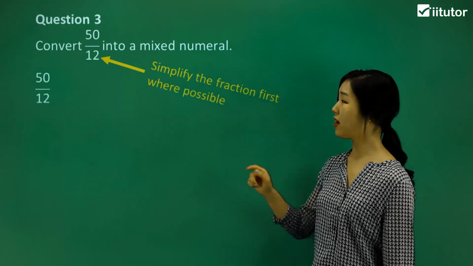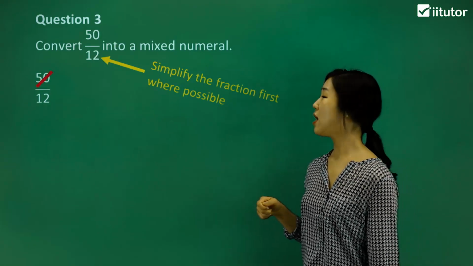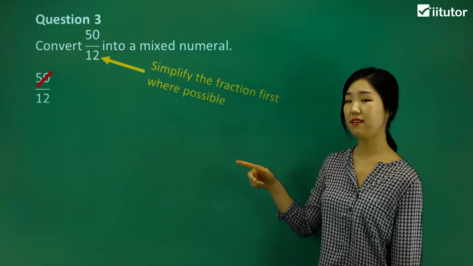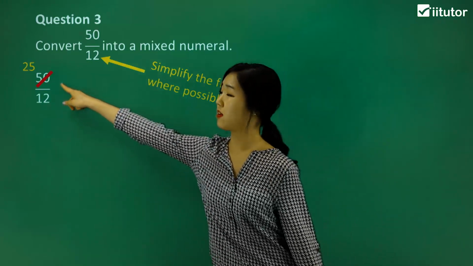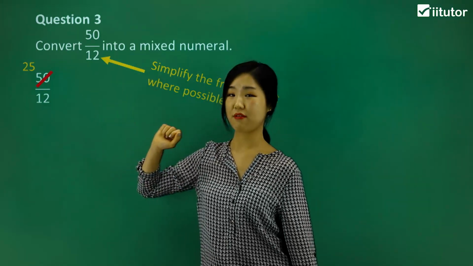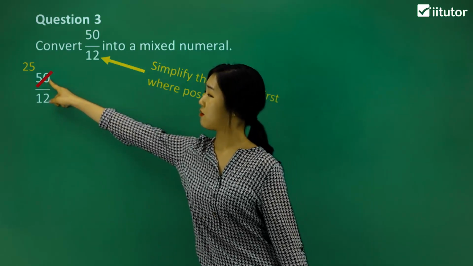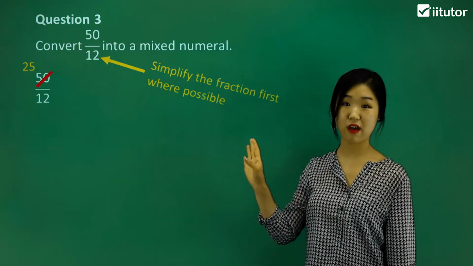So what I'm going to do is take the 50 on 12 and cross it out. I'm going to simplify by dividing. So cross out the 50, cross out the 12, and then 50, if I divide it by 2, becomes 25, right? All I did, because the common factor is 2, was divide the 50 by 2 and get 25. So cross out the 50 and just replace it with 25 on top.